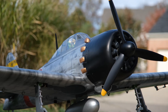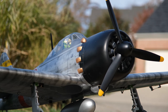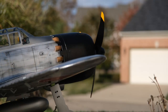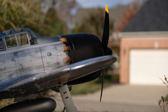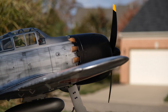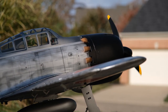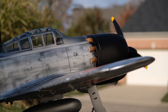Here it is with a Zor 1710 three-blade prop. And that is not the stock spinner. That is a 2.5-inch aluminum Miracle three-blade spinner that I had to chop up pretty hard to get off. The kit comes with a plastic spinner, which you will more than likely have to cut because the openings are not that big. Really happy with this shot here. Was playing around with frame rate and shutter speed and got this pseudo slow motion effect. This is full motion. You'll see the wind blow the bush behind here, and I just got lucky with that shutter speed and it looked pretty cool, so I hit record.